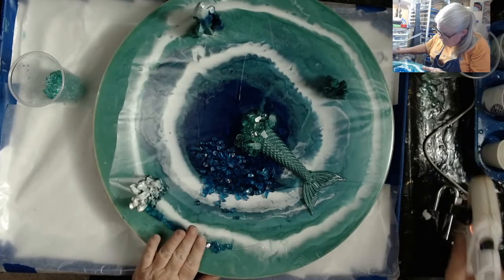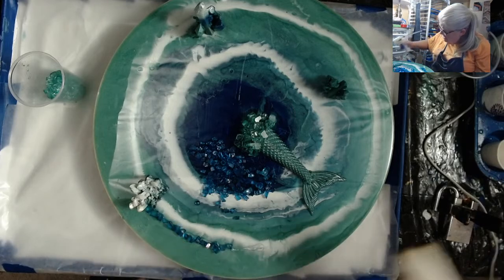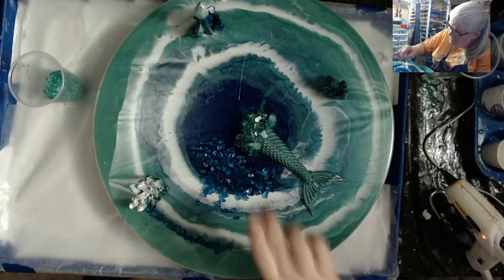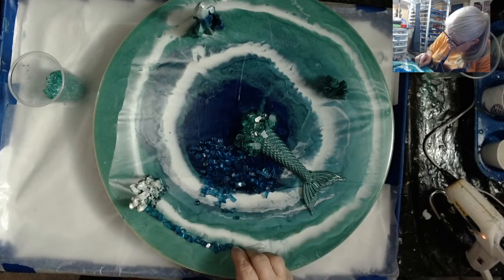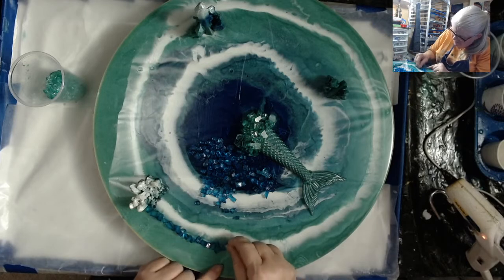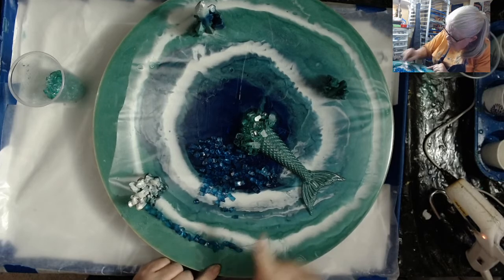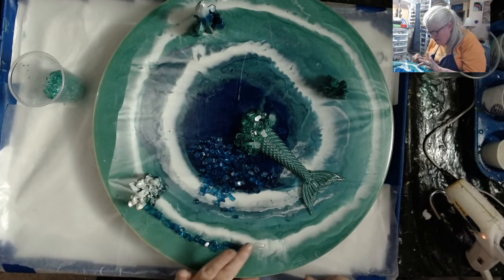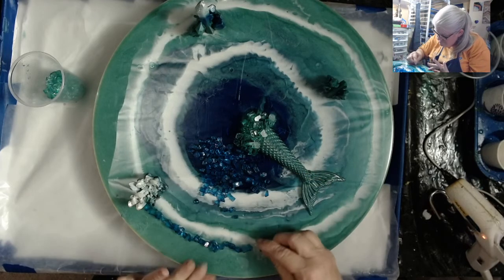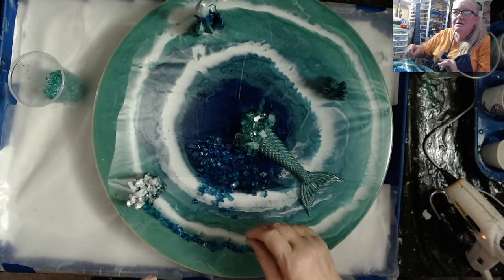You can always, if you have some hot glue down and it happens to get a little hard, go ahead and say that's what she said. But if it dries up because it got cold, you can always put another thin line of hot glue on top of it. It kind of melts the glue that's down a little bit. I'm not going to put that long of a line.